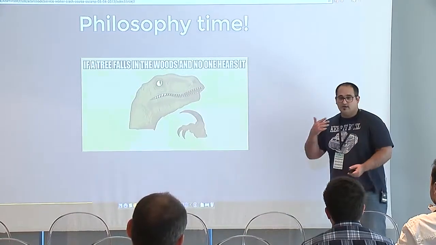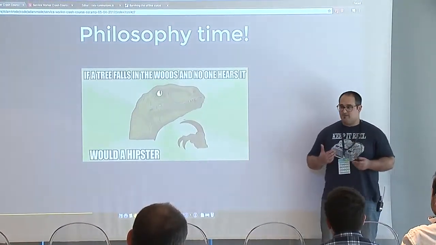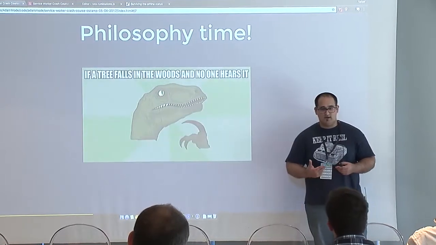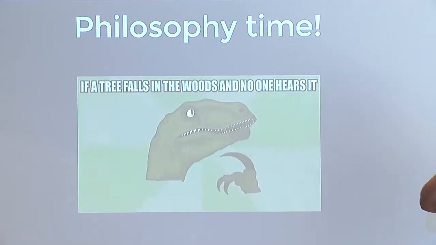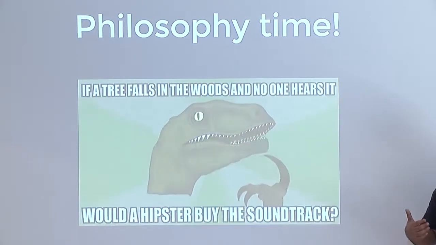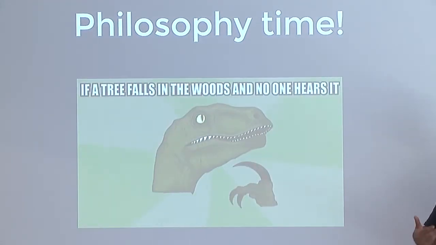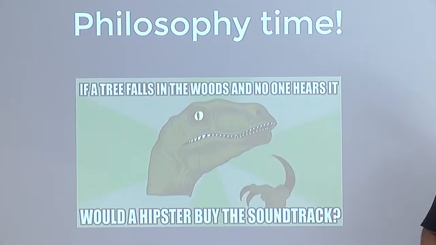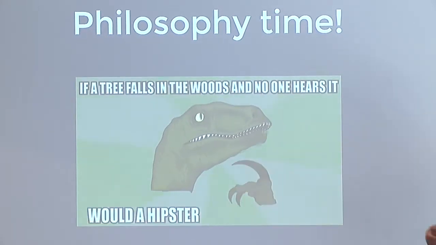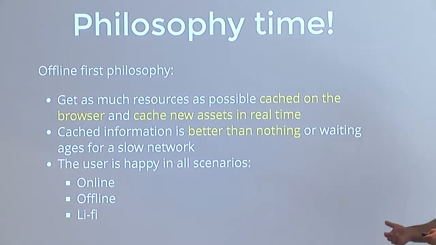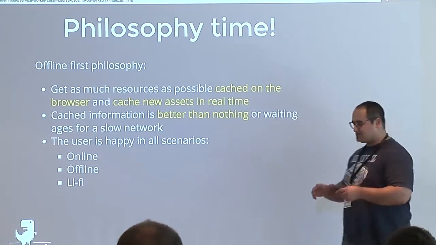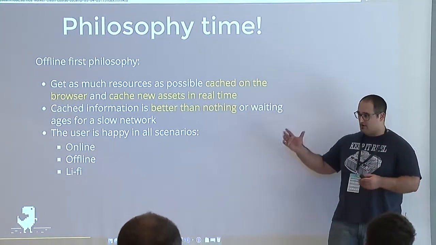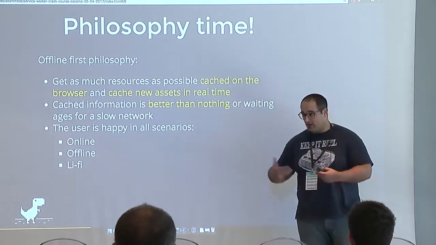So now that you know all this, that means you have to think differently. You have to think offline first, because you have to think firstly how you're going to work if you're offline, because you have to assume that ideally you have all the things you need to make your app work. So that means you need to get as many things cached as you can. I will talk about how to do that and when to do that.